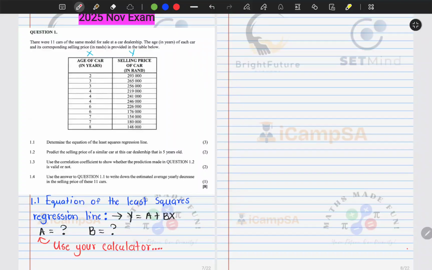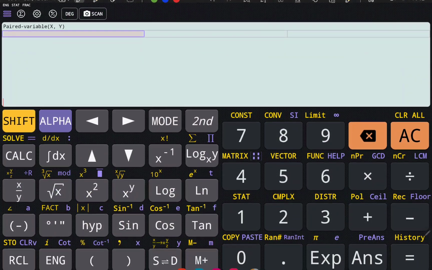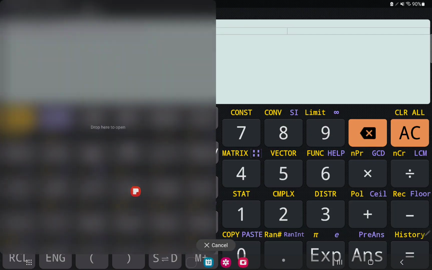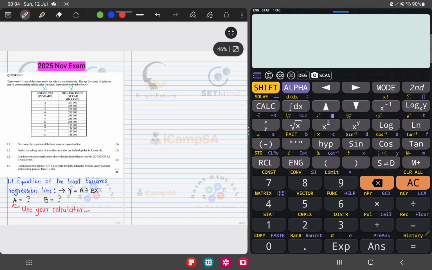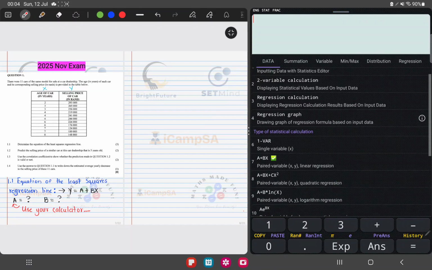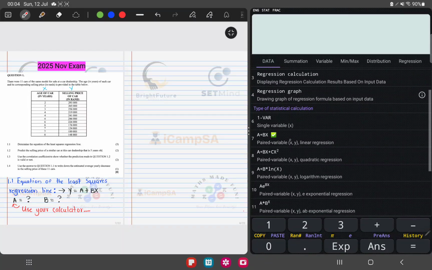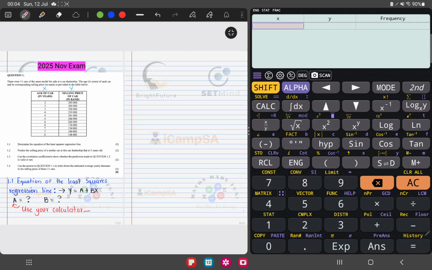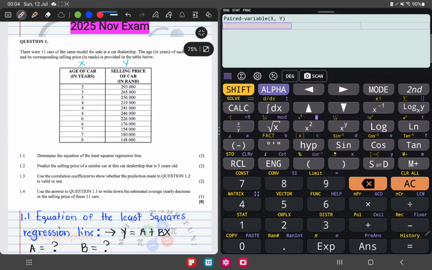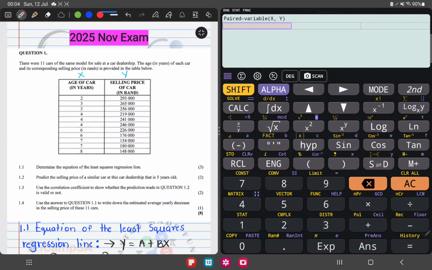So let's go ahead and use my calculator. This here is my calculator. I'm going to put my notes on the left. You should make sure that your calculator is in stats mode. As you can see, mine says STAT there at the top. Then you do Shift 1 and look for where you have your A plus BX. I found it in my case, and I'm going to put X on the left. When you put in the number, you click equal, then it goes to the next one.